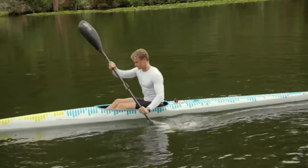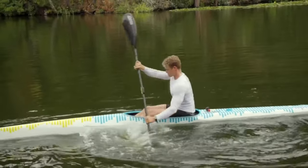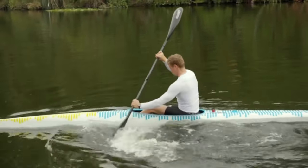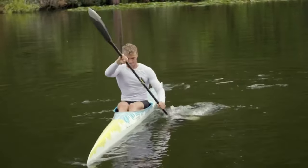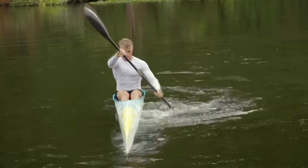This drill is designed to develop control and grip at the start stroke. Starting in the start position, hold and slowly perform the first part of the stroke, then return the blade back to the starting position. Keep the paddle blade submerged throughout the drill.